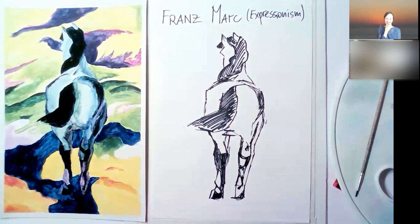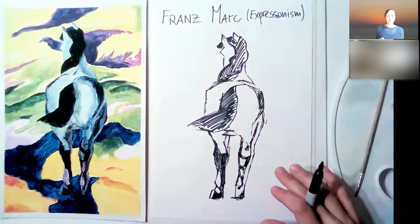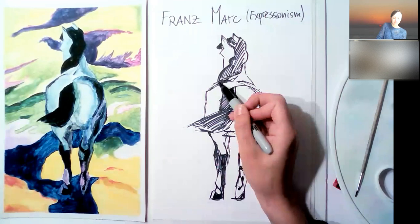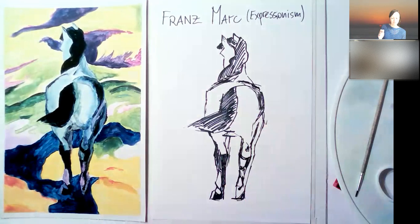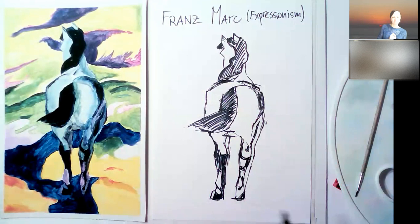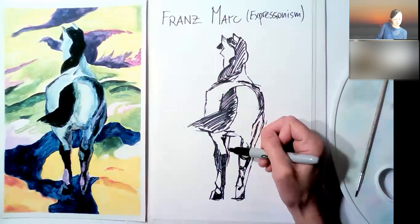Yeah, so all the time with these kinds of structures, it's easy if you divide it in parts. Like we did today, we said, okay, here is the head and the neck. Then there is this fore part, and the legs. First we define the size of each part. And then inside of each part, it's easy to insert the details.